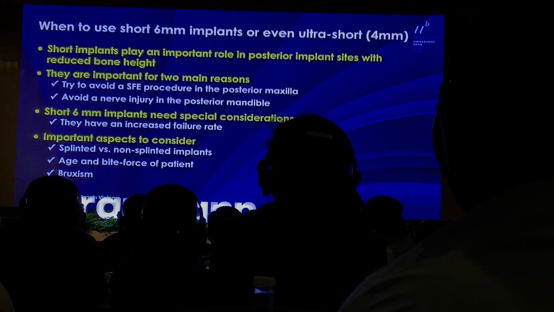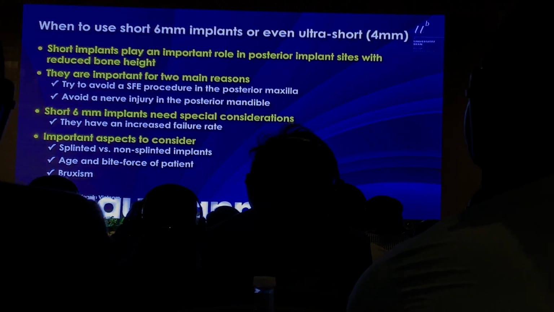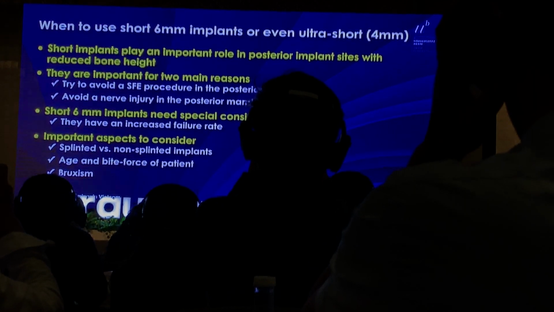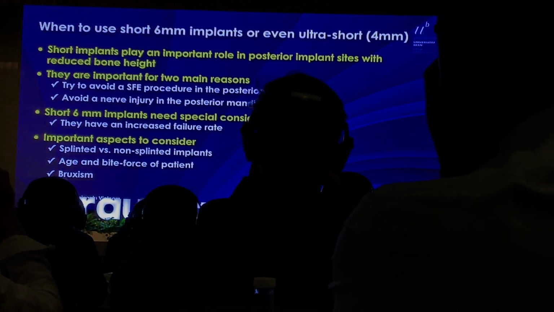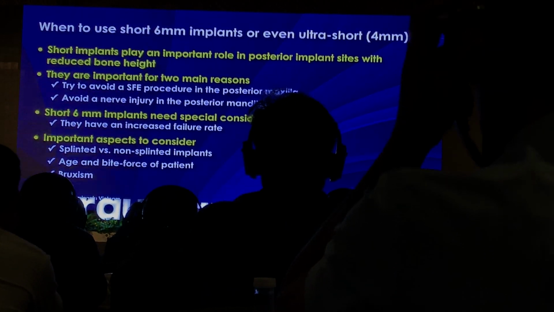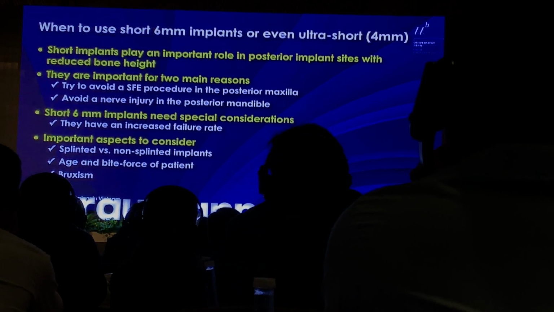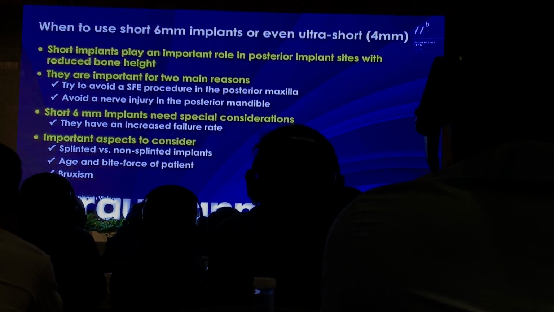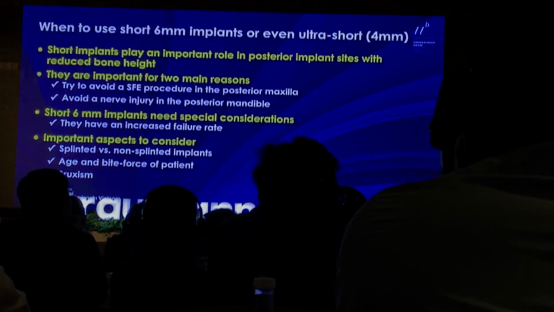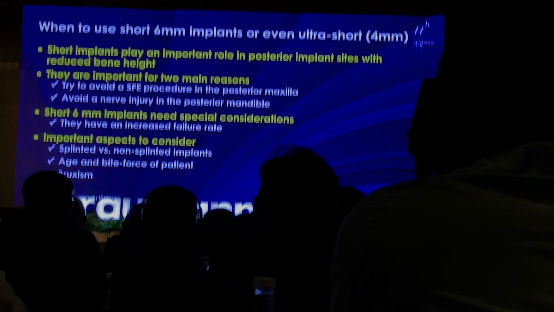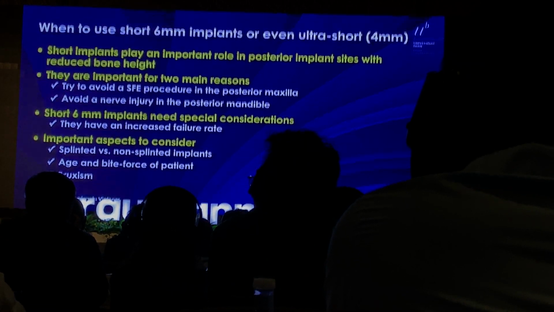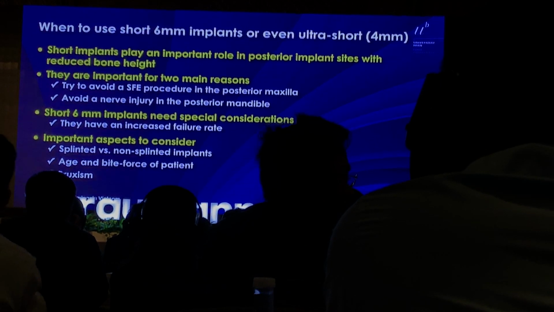When to use these ones? So short implants, they play an important role in the posterior sides, mandible and maxilla. They are important for 2 reasons. One is, often you can avoid sinus floor elevation. That's a major progress for patients, when you don't have to go into the sinus and do a bone augmentation inside the sinus. This is a big advantage for elderly patients.